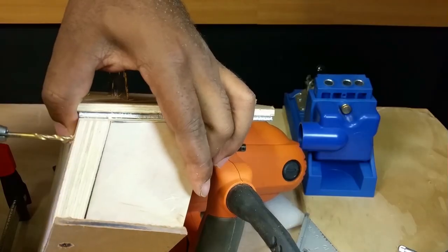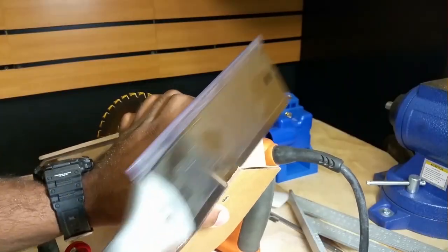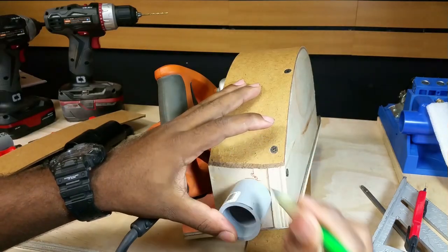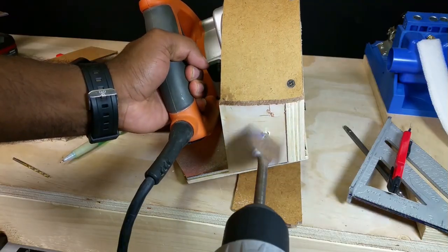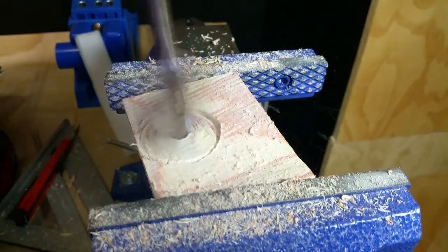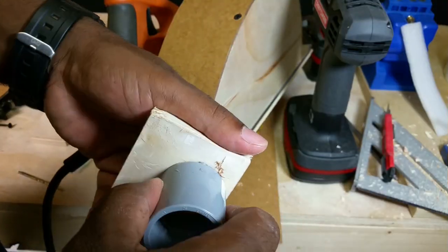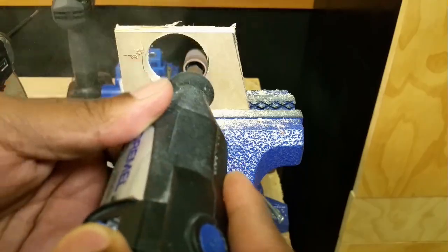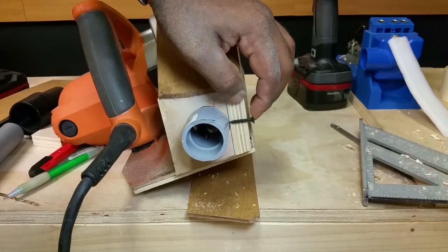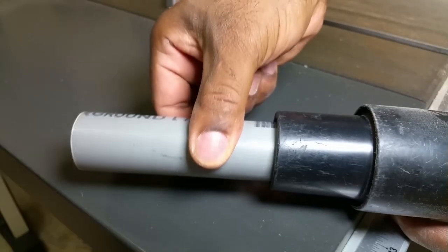I install a piece of wood for the dust port, then remove the overhanging hardboard. I'm using a one-inch PVC coupling for the dust port. I used a paddle bit to drill out the hole — it's a bit smaller than the actual coupling, but I plan to use my Dremel tool to open up the hole a bit more. At this point it barely fits, but that's exactly how I want it. I want it snug, and I'm going to take a screw, run it into the side to support it.